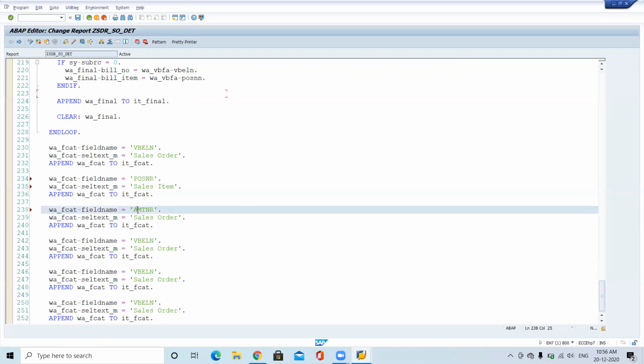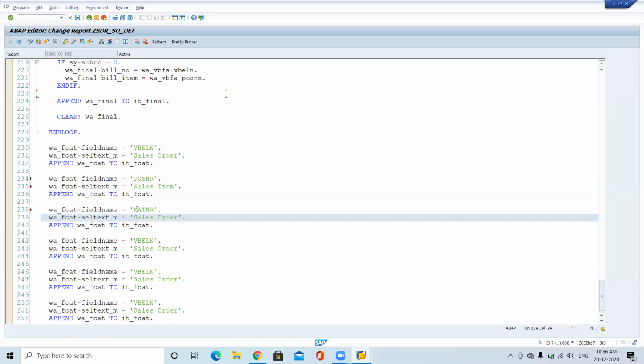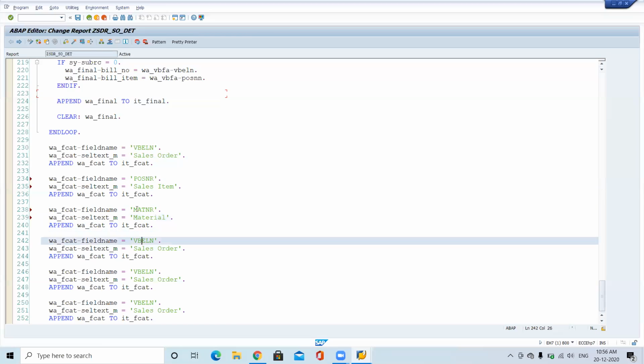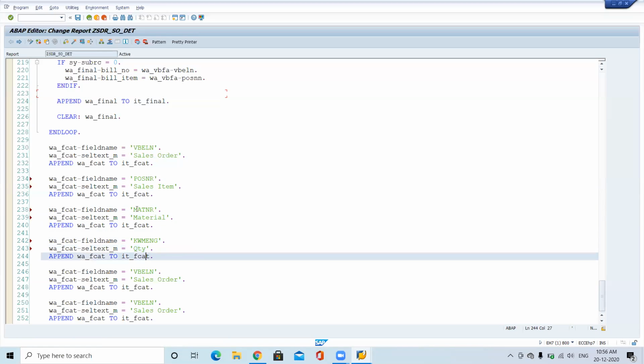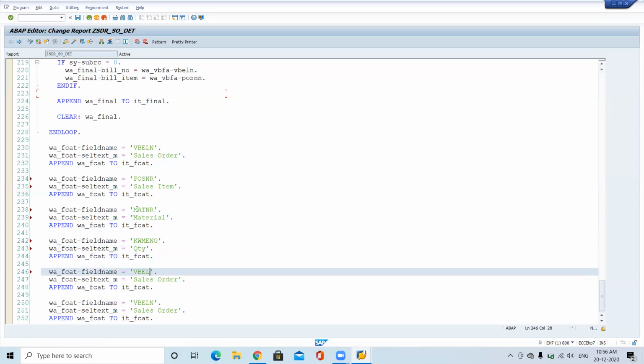So preparing a field catalog, this is the material number. I'm just taking only a few fields, I'm not considering all the fields. Just giving the material number, and this is the quantity field, AWMEND is the quantity field. This is the unit of measure.